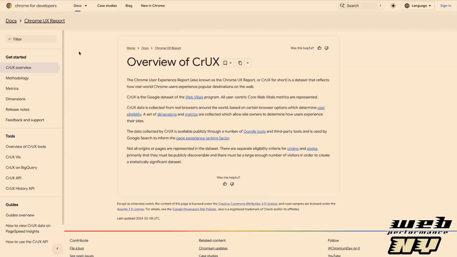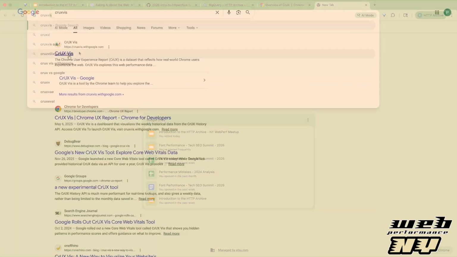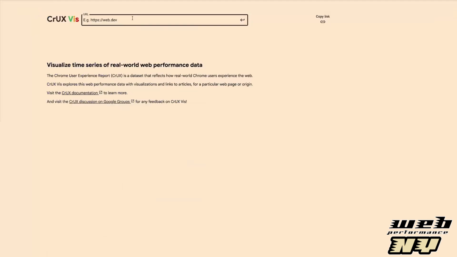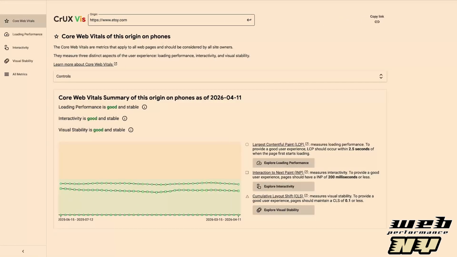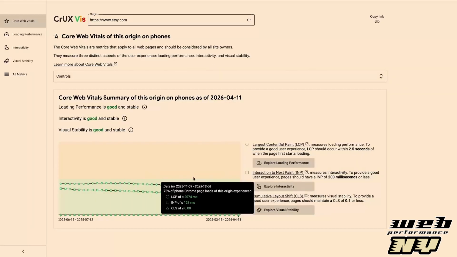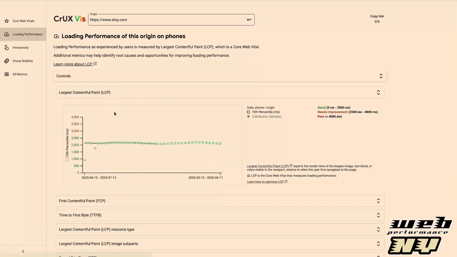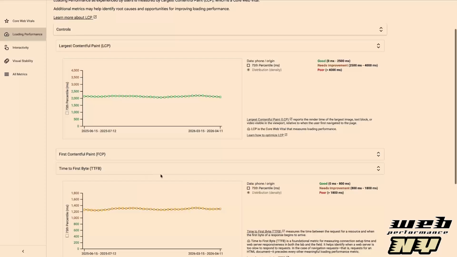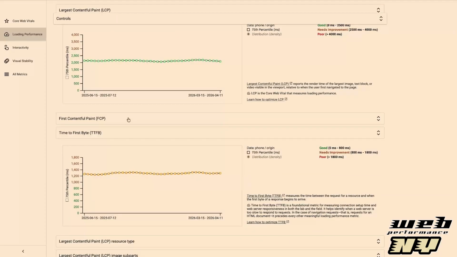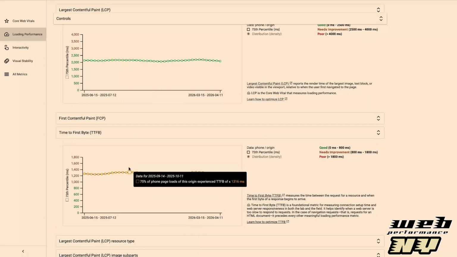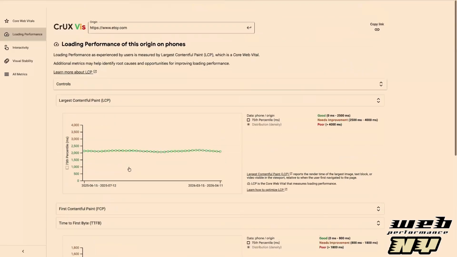There's a really cool website called CruxViz, where you can take any website, and I'll use my company's website, and you can actually see what the Core Web Vitals are. So the largest contentful paint, the interaction to next paint, and the cumulative layout shift. You can look at that for different metrics. Our largest contentful paint is really good, but for our time to first byte there's definitely some room for improvement.